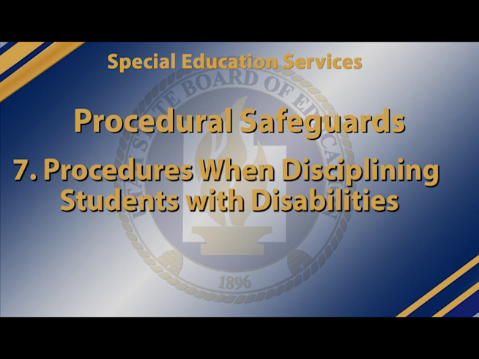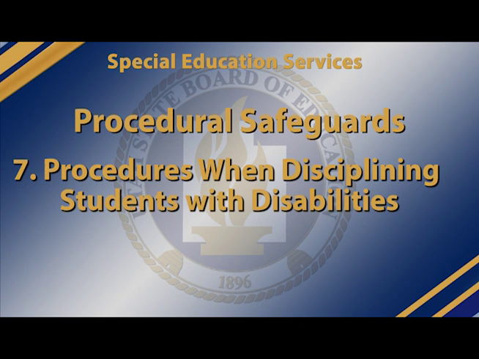Additional authority. For disciplinary changes in placement that would exceed 10 consecutive school days, if the behavior that gave rise to the violation of the school code is determined not to be a manifestation of the student's disability, school personnel may apply the relevant disciplinary procedures to students with disabilities in the same manner and for the same duration as the procedures would be applied to students without disabilities, except after the 10th day of removal that constitutes a change in placement. The LEA must provide services to the student.